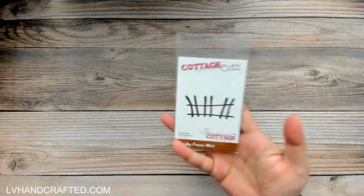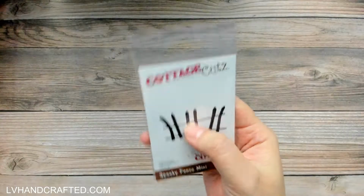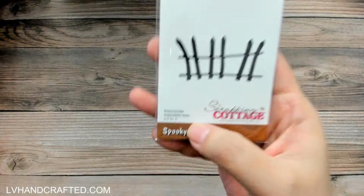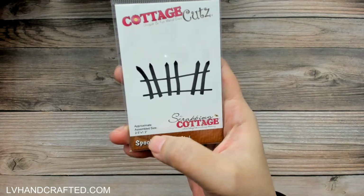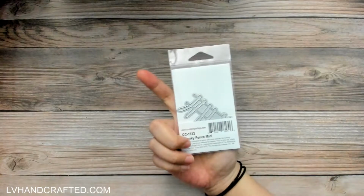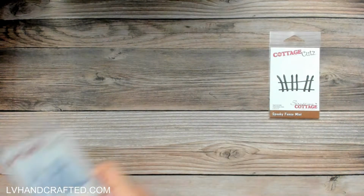So we have the spooky fence, and it's not too terribly spooky, it's just a little well worn. And here's the beautiful thing about Cottage Cuts size: on their packaging, you'll always find the assembled size. So this is 2.5 by just over 1.25. So really nice size, that. Very versatile as well.